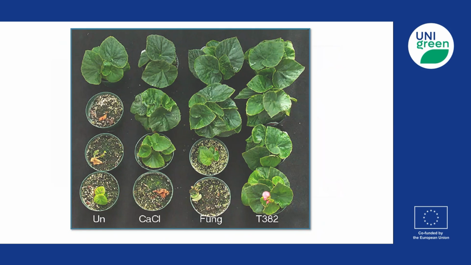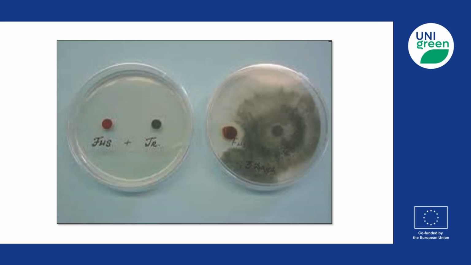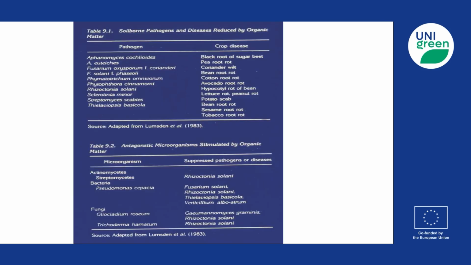And here you can see Trichoderma, how it infests the petri dish. Trichoderma is a fungus that tries to compete with the pathogen, so it's very important as a control strategy. And you can see here how they colonize. Okay, Trichoderma colonizes the pathogen.